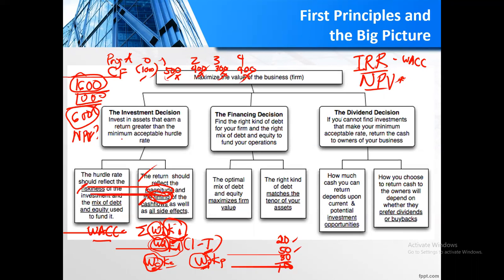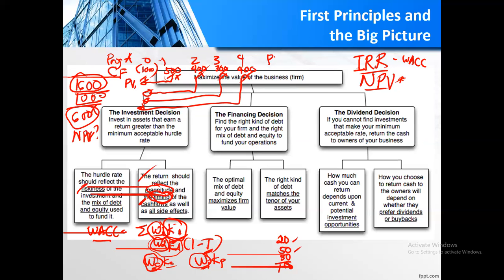So what should we do? We should all peg them to one specific time frame. So what we do is that we convert 500, and there's a formula to do that. How much is 500 now? We can convert 500 into its present value. 400 after 2 years, how much is it now? 300 after 3 years, how much is it now? 400 after 4 years, how much is it now? And there's a formula to do that. Let me show you.